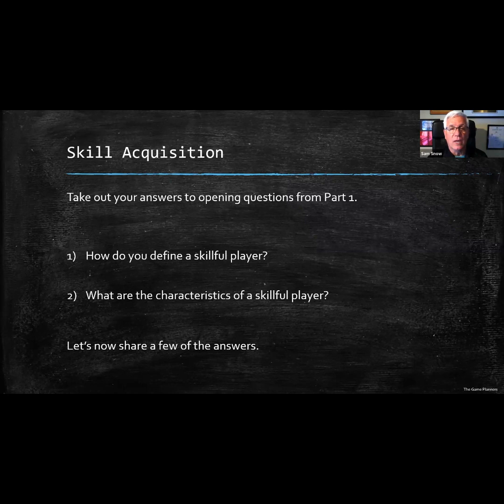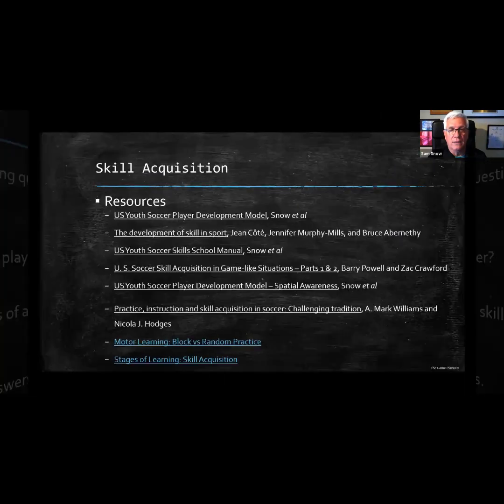I hope you've gained more information on the definition of a skillful player and some of the physical, psychological, and tactical characteristics of a skillful player, and that you're beginning to see the difference between technique and skill, how we evolve technique to become skill, and how it can be addressed in our game-like activities and training sessions along with the tactics.